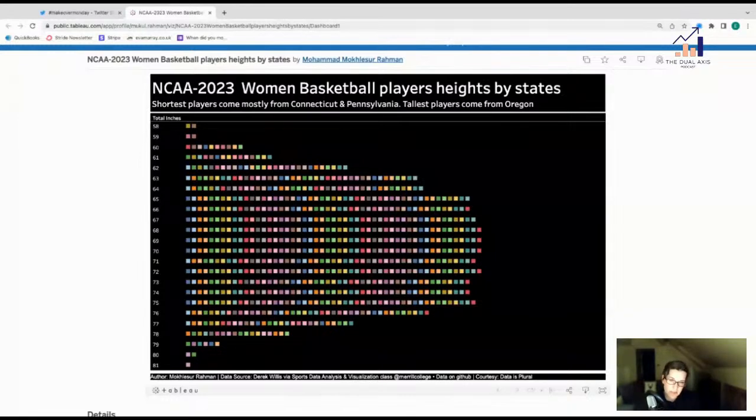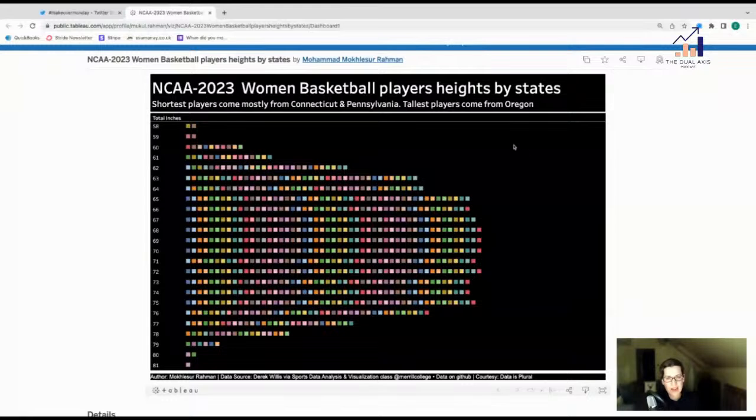I'm not really getting much from this viz. I'm getting a lot of colorful dots by inches. It makes it a lot of work for me to find out any information. The only information I get straight away is shortest players come from Connecticut and Pennsylvania, tallest from Oregon. And as a data person, I don't believe that. It might be in this data set, but I don't know if it's correct, because like I said in the beginning, do they come from there? Do they play there? Were they born there? What does it say about those states? And is there something we can say about those states? With diversity and mobility these days, I don't think we could make those kinds of conclusions, especially not based on a single data set.